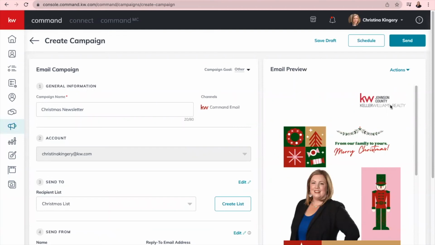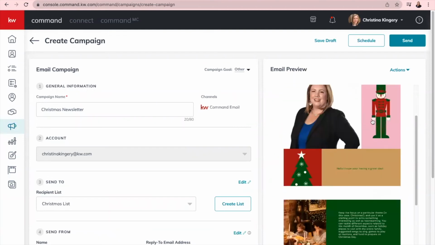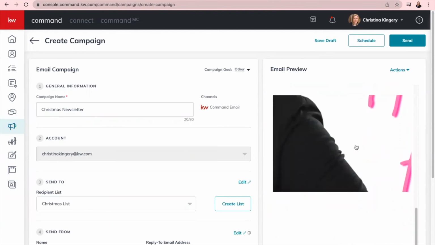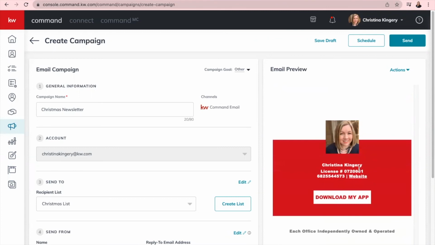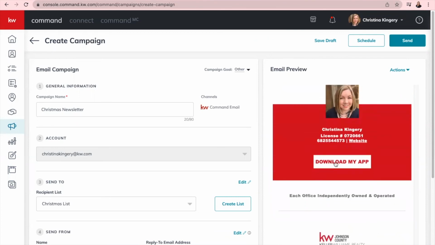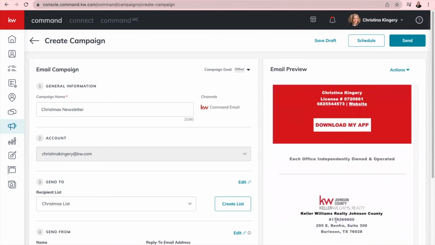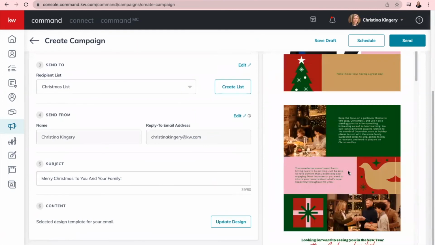Has your Market Center logo at the top, your pages from Canva, your video with the terrible image that I put as the thumbnail. Like I said, if you use a thumbnail image from Canva, it will be the right size. That image was not the right size. And then it will have your picture and your information. They can download your app and all your little footer with your logo and all that at the bottom.